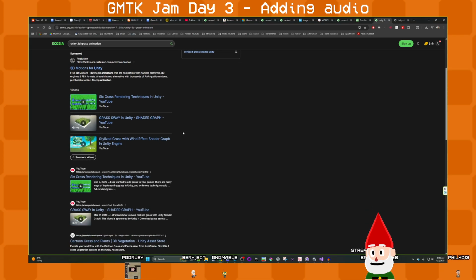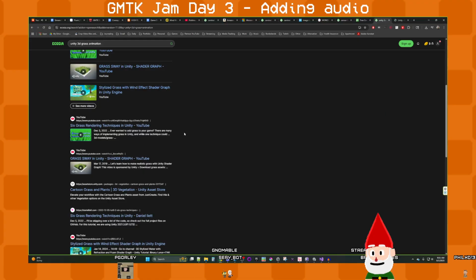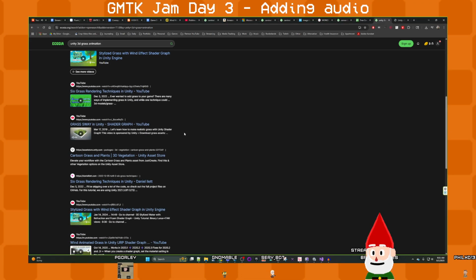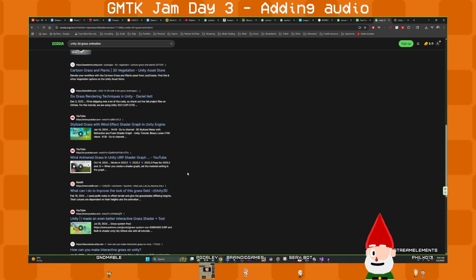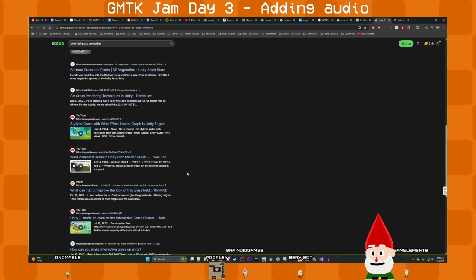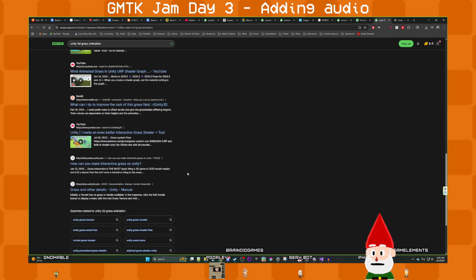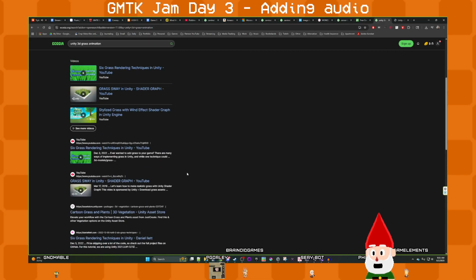Six grass rendering techniques. Grass sway in Unity shader graph. Okay, so that's saying shader graph is the way to do it. Can I not just wobble these a little bit? Yeah, wind effect shader graph in Unity. Yeah, it's all saying shader stuff.